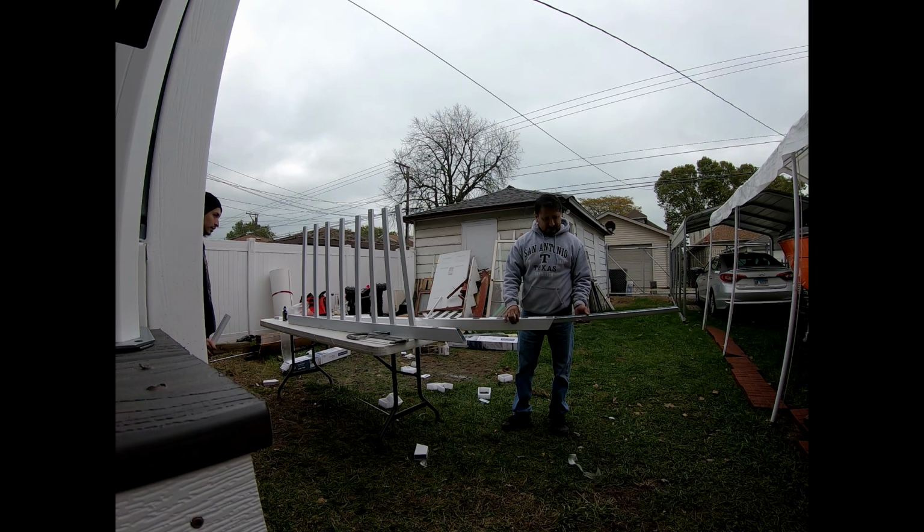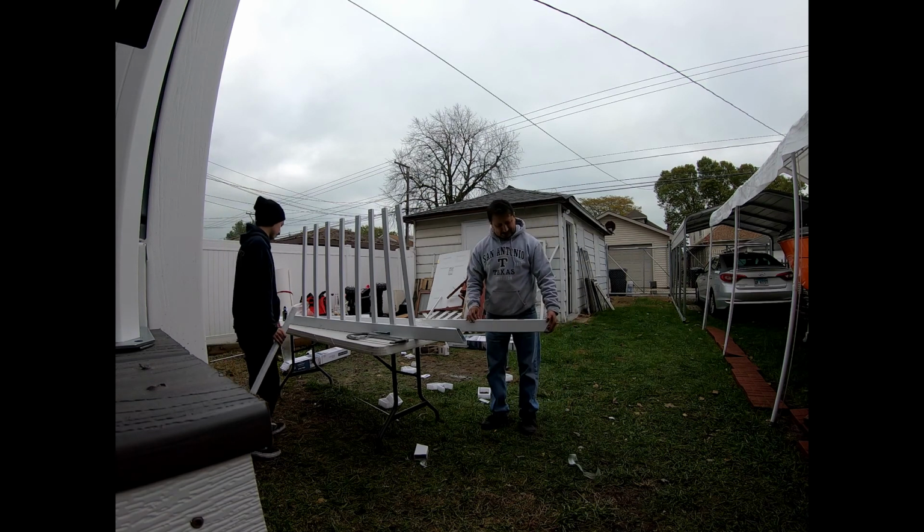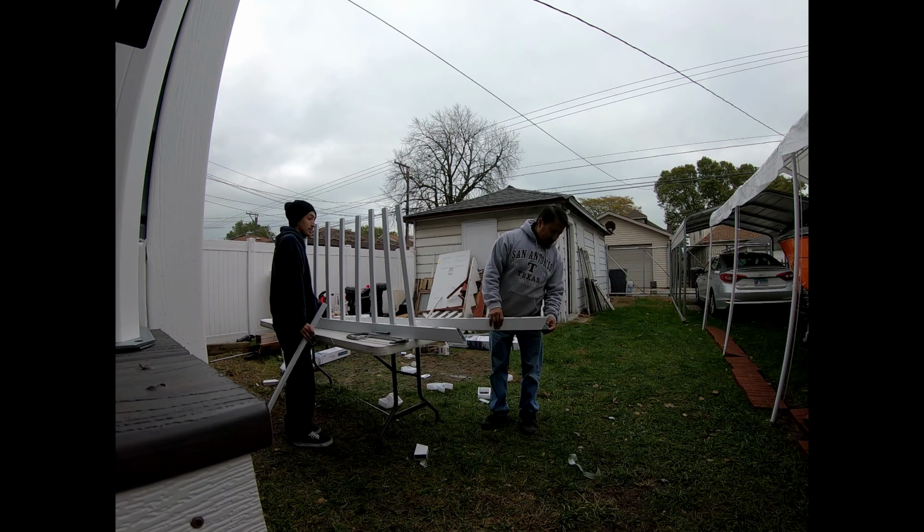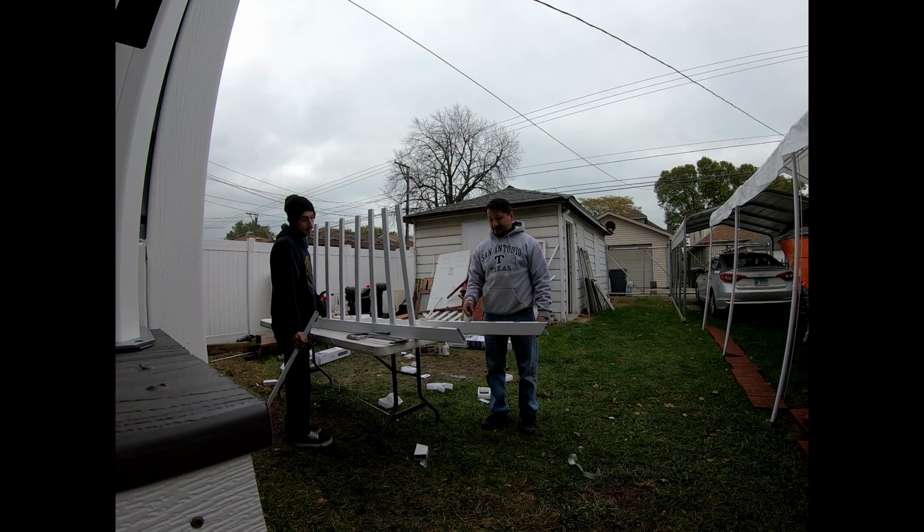Put it in and cut it in the other angle. I cut the wrong angle on this one. Let me see, what's it looking like on that side? Is it sticking out? Yep. So it's sticking out. See? I cut the wrong angle on this one.